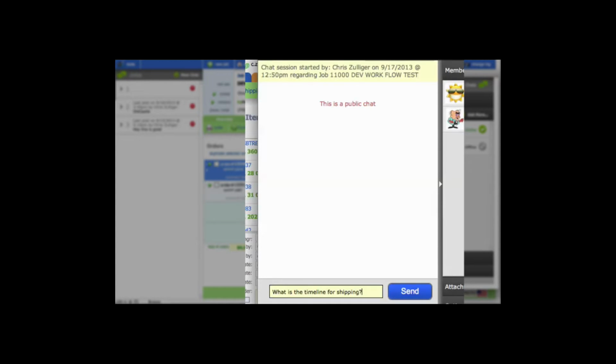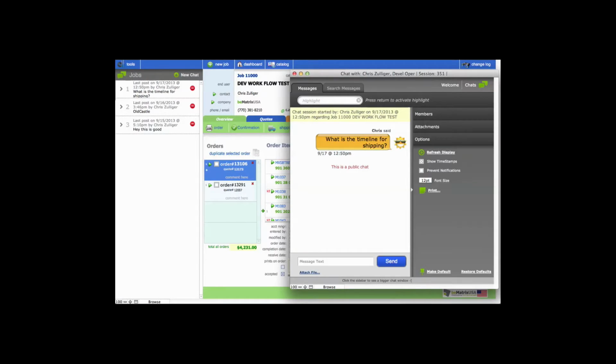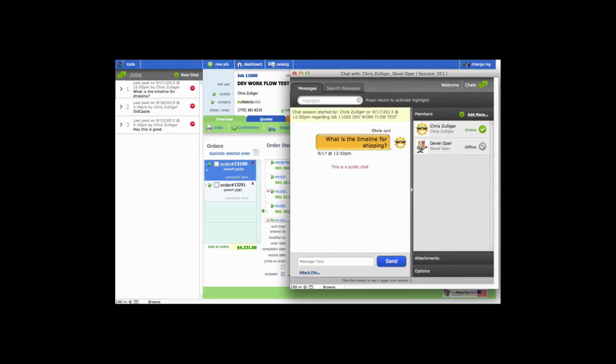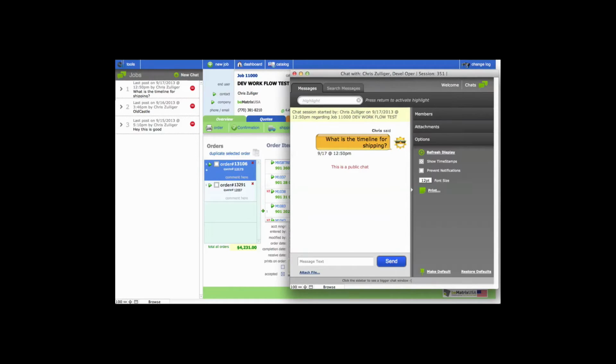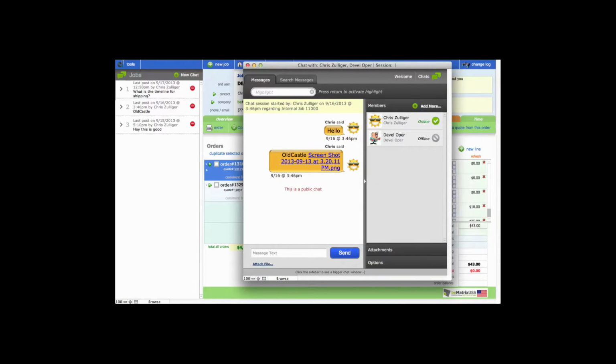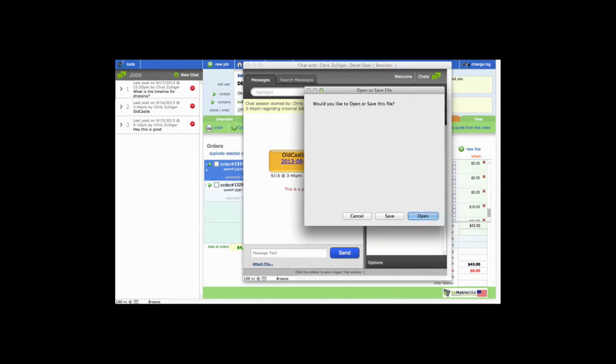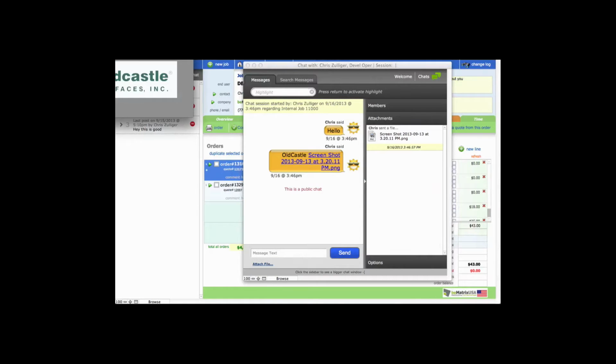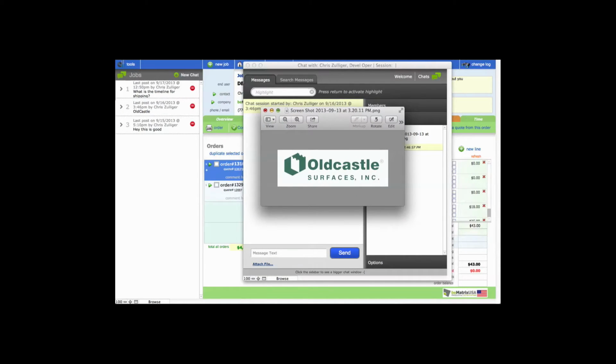for shipping, for instance. Okay, so just something simple like this actually keeps this, and this is a public chat, so these records can be printed at any time, and it gives you all kinds of options for printing and showing the timestamps and exactly when these conversations happened. So in all these jobs, we can see attachments even. So this attachment, if I open it, shows that I've attached your logo to this conversation.